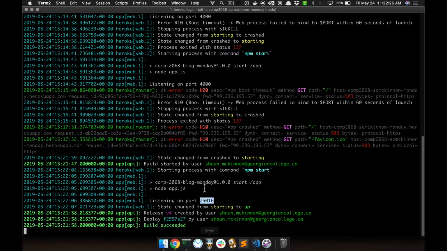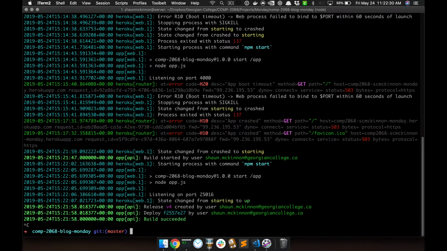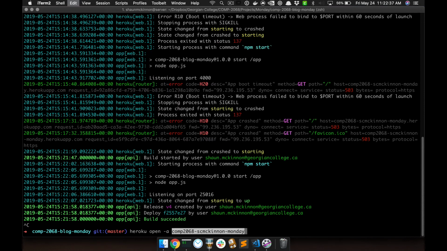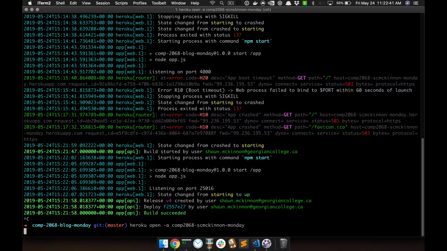So now I can go ahead and reopen my application. I can do that from the command line as well. I can just do heroku open -a, and of course I can't remember the thing. There we go. And just with the app name, and hit enter. That will open up my browser and go to our application. And now you can see we have welcome to our very plain site. I think we have an about as well. Yeah, it's a cold, dark, rainy day in Pizzaville. And we're basically set. That's our whole Heroku deployment process.